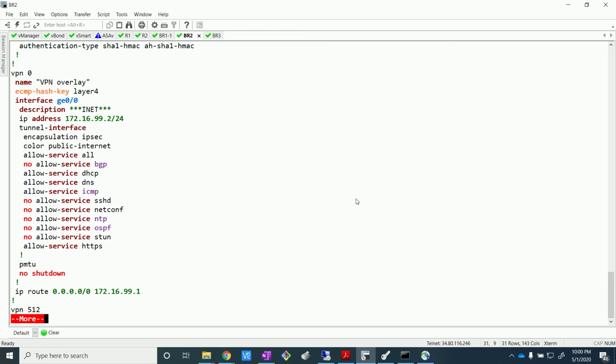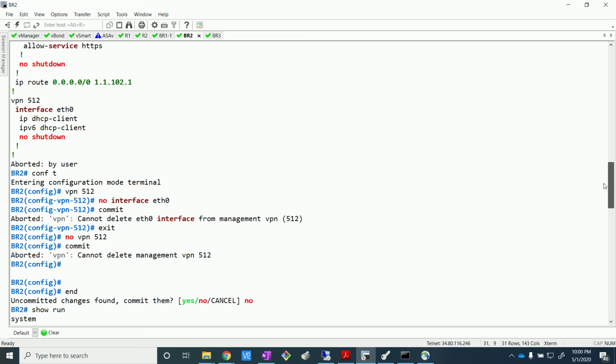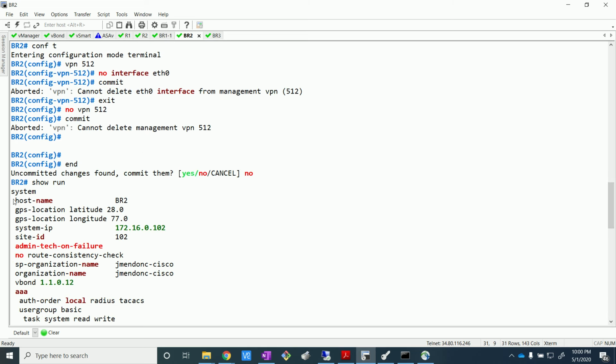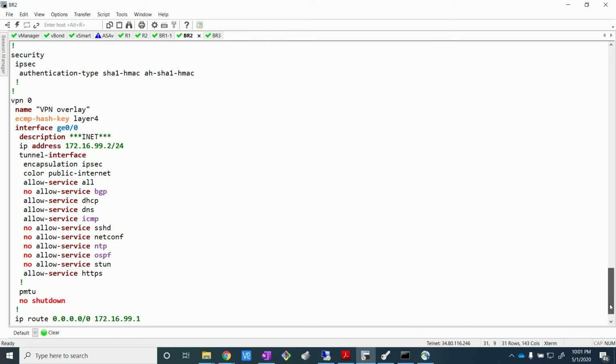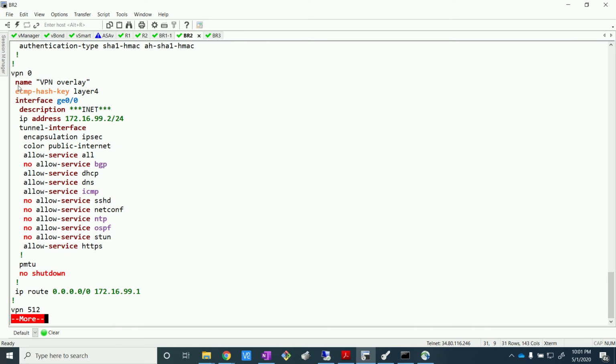There won't be much difference with respect to the system part, because that's something we had earlier configured: the system host name, the system IP, and the site ID. This is already there. What would have changed is we have put in a new name here. You can see the ECMP part has come in, and we have also put in the description over here, right?